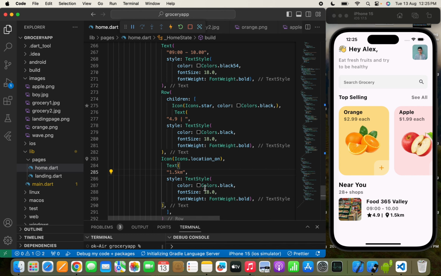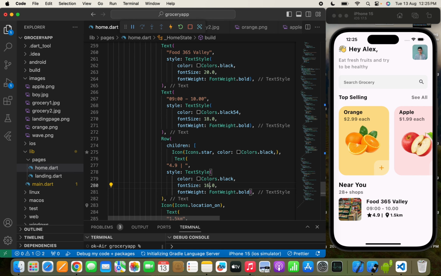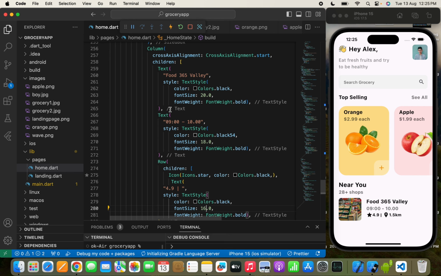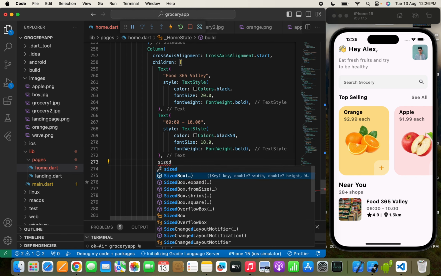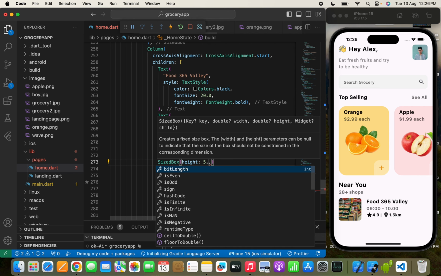Now if you want, you can decrease the font size, so like 16, and rating also up to 60. Yeah, and we can provide a size box so that I can see this text clearly. So I'll simply write a size box.